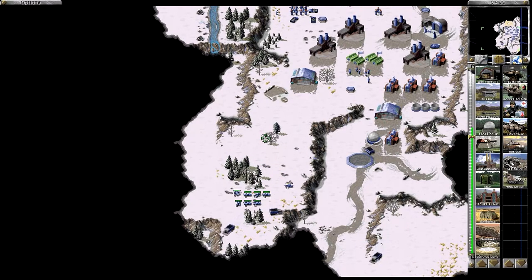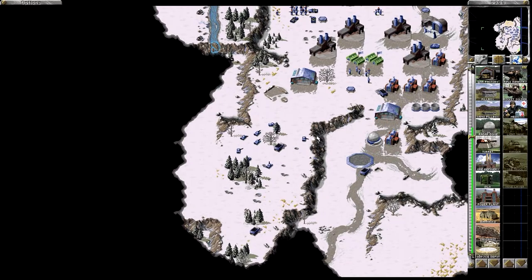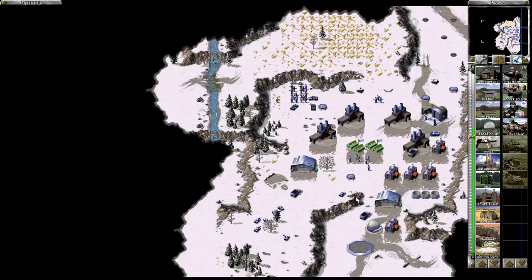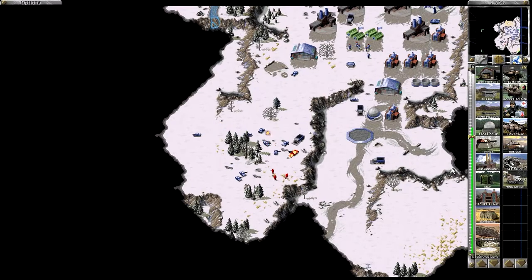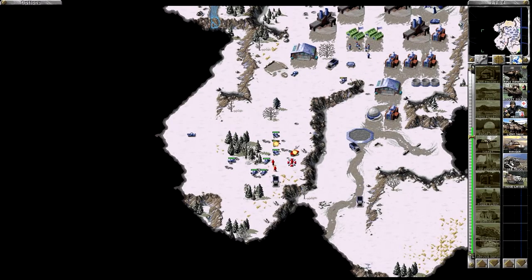And squished. So you repair yourself. We've got the service depot, which repairs units as in the first Command & Conquer. But luckily, you can send a group of units on it and they will just take turns being repaired, which is way more convenient than having to do it one by one. So let's just build another turret here.